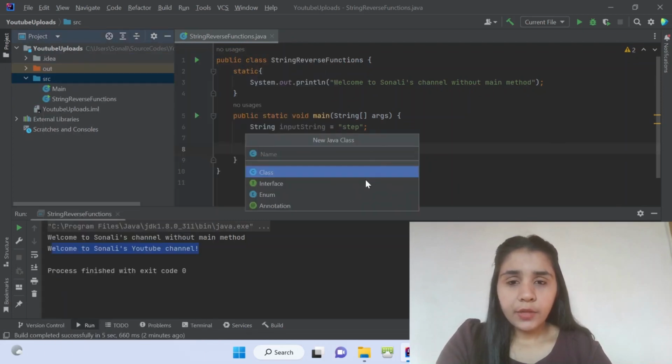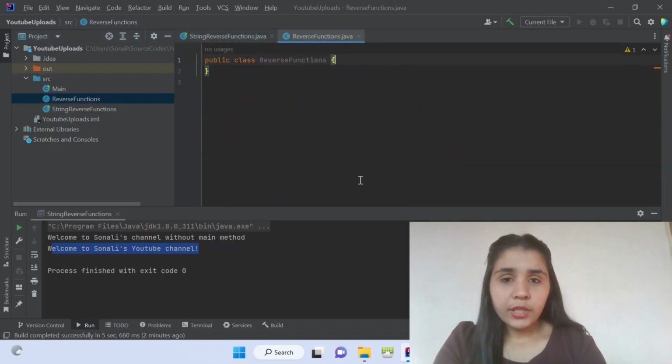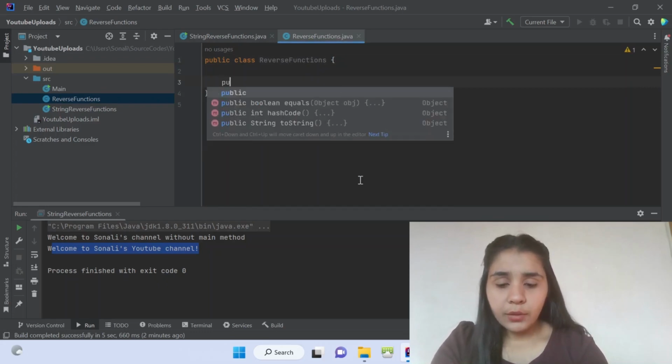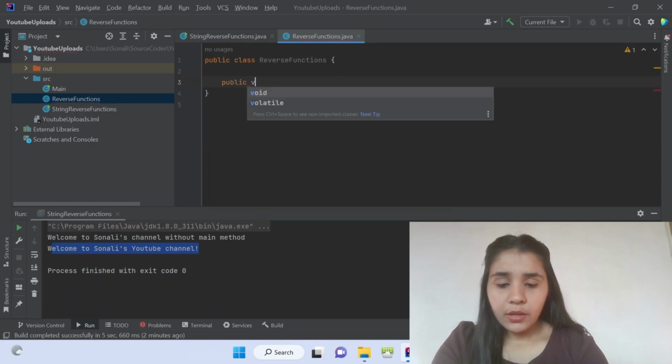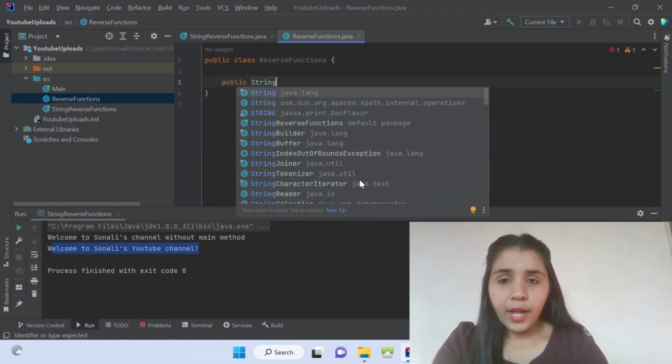You can just have one more class where I name it as ReverseFunctions. And within the class, I will be having all the four methods, I mean all the four ways. So let's start with the first one. Now here I will give the output as String, because you need that particular reversed string as your output, right?